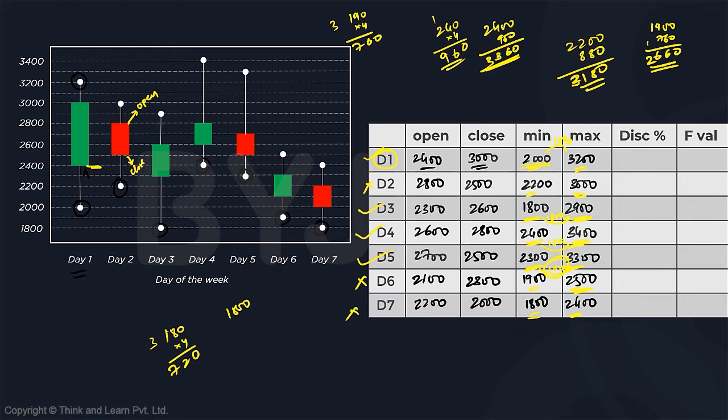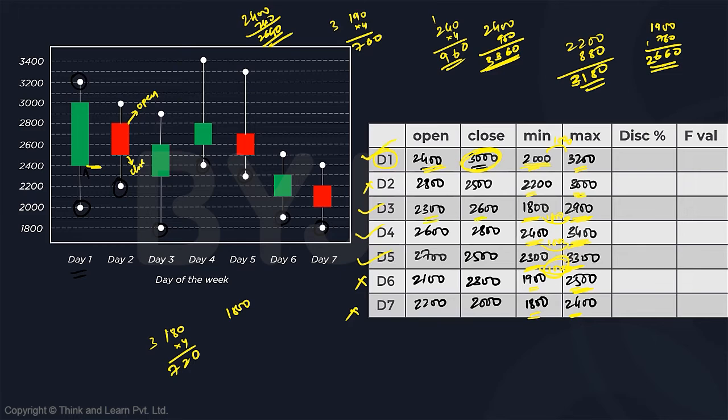So we have 4, but this is not the end of it. This is only the comparison of minimum and maximum. We also know that closing should be 10% or more, so let's check that out also. So 3000 and 2400. 10% of 2400 is 240. So definitely 3000 is more than 10% above 2400, because 2400 plus 240 is somewhere around 2640 only, but I got 3000. So this will definitely be counted.